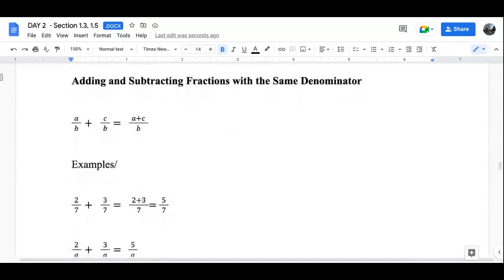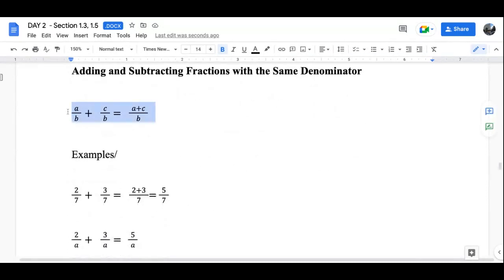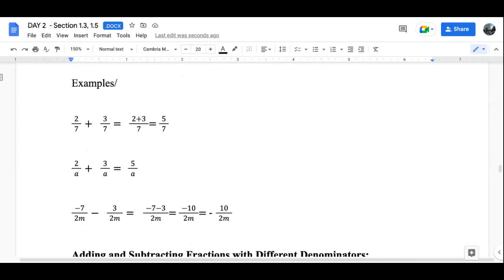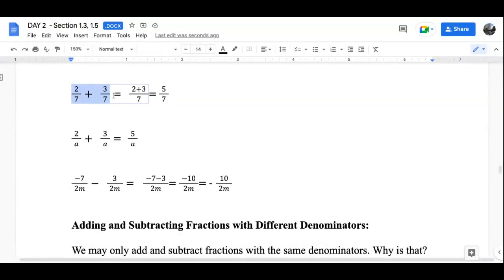All right, sometimes we need a common denominator. Let's see this one. We want to add 2 fractions. If we want to add 2 fractions, we need a common denominator, which means the 2 fractions need to have the same denominator. In this case, the denominators are the same, just b. If the denominators are the same, we inherit the denominator, then add the numerators, a plus c. So the answer is a plus c divided by b. Let's see some numbers: 2 over 7 plus 3 over 7. That's 2 plus 3, that's 5. 5 over 7. The denominator does not change when it's addition.